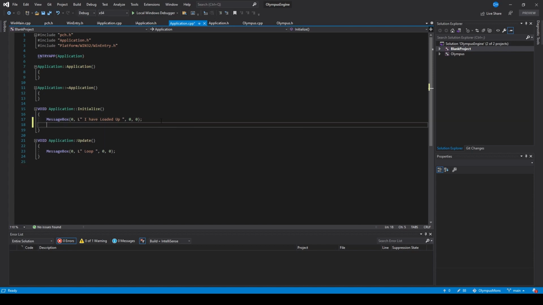Another way is the output debug string. If I was to run this now, you would actually get a debug string printed out into the output box down here. It's very much less intrusive and it's very much more subtle, but sometimes this can become too subtle and the information can be lost in a string of lots of information from the system.